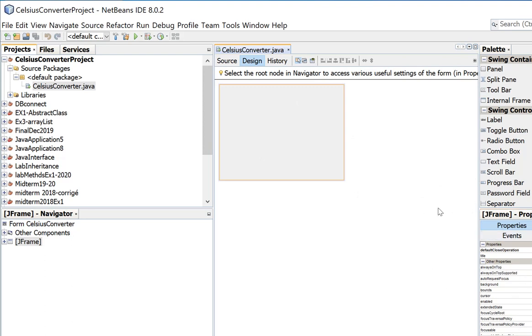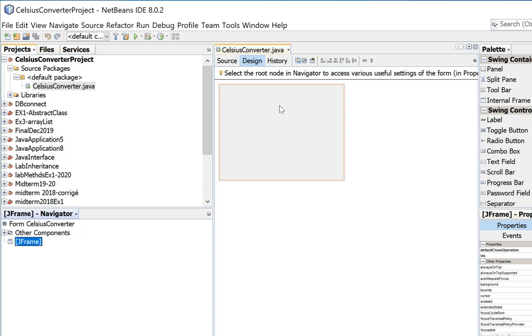For each component of the GFrame, we can set its properties using this window. Also, we have the GFrame navigator, or what we call inspector sometimes, in which you will find the components of the GFrame. For now, the GFrame is just an empty one. We don't have any elements inside it.